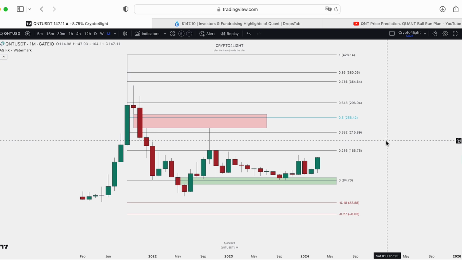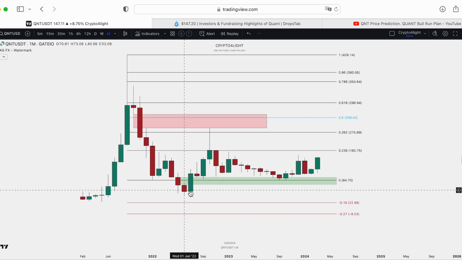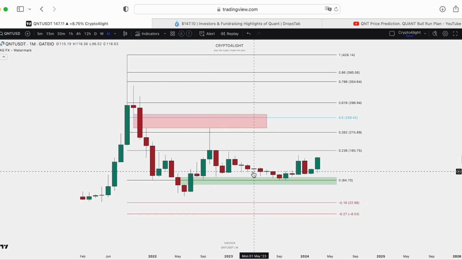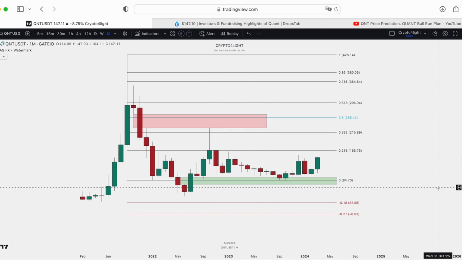I just try to always follow the rules, accumulating in my personal zone of accumulation and distributing in my personal zone of distribution. If you took a risk at that time, in June 2022, you could withdraw your initial deposit here in October 2022 and accumulate it back around the zero level. So you can find out.